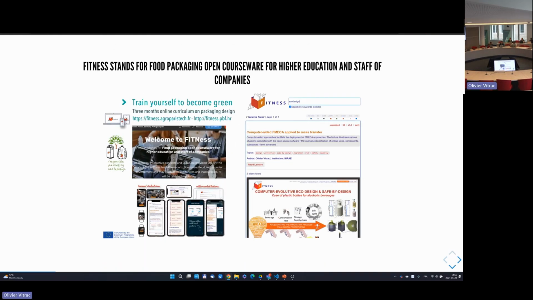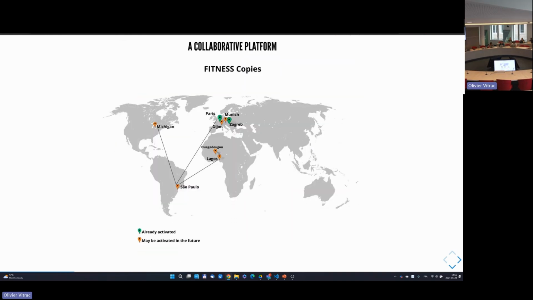The platform FitNESS 1 still exists, so you can play with it. But with FitNESS 2, we have something collaborative. You can have the content duplicated on different mirror websites in order to encourage other universities across the globe to reuse the content and design their own lectures, just as you can use Wikipedia to create content for your students or for the people in your companies, to have something freely accessible. That's the interest of the platform FitNESS.